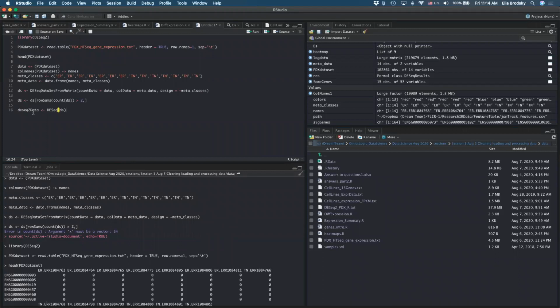Okay, let's try this, and we'll get the results to make sure that we have the results printed out. So I'll actually take this, and we will add here the results from DESeq to data, and we'll print DESeq results.